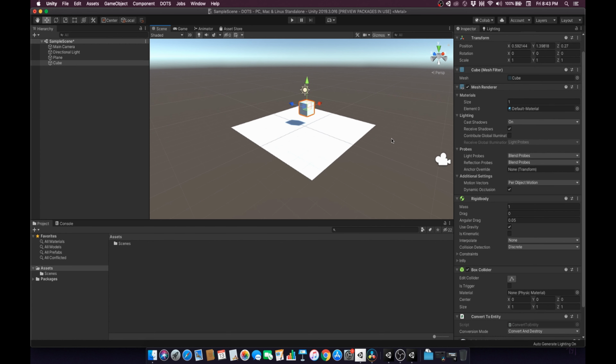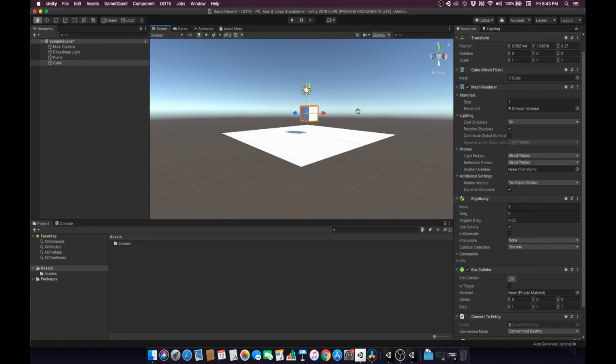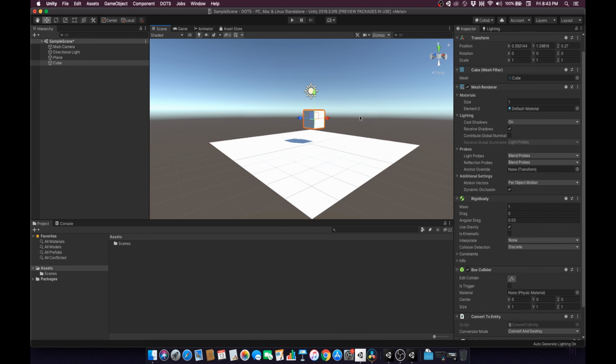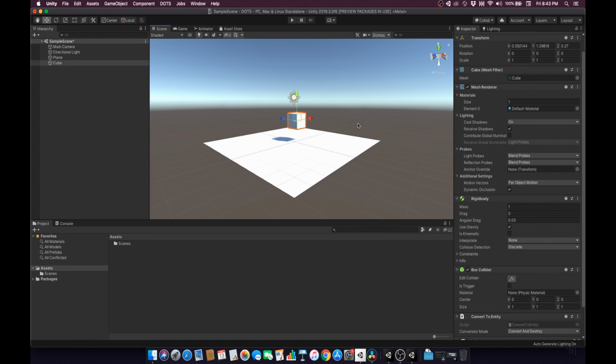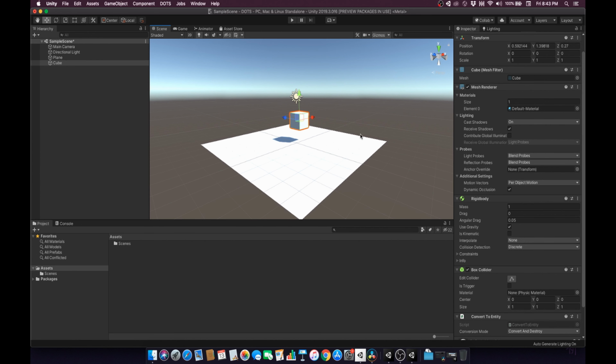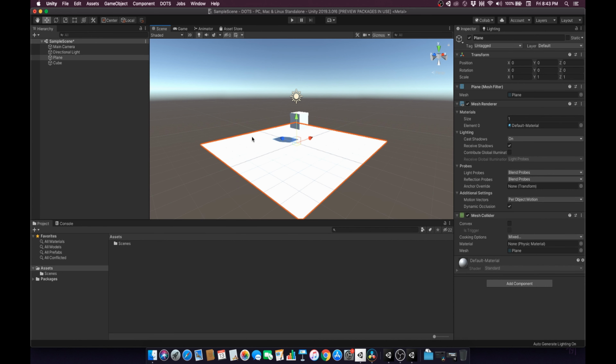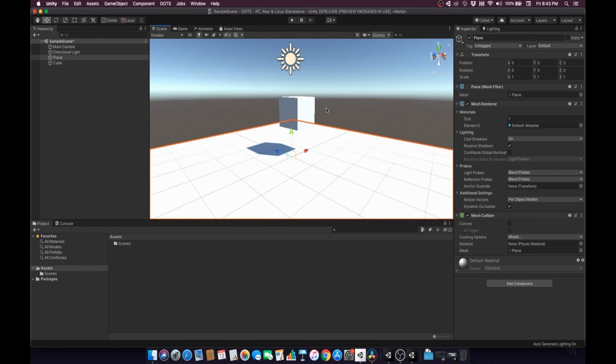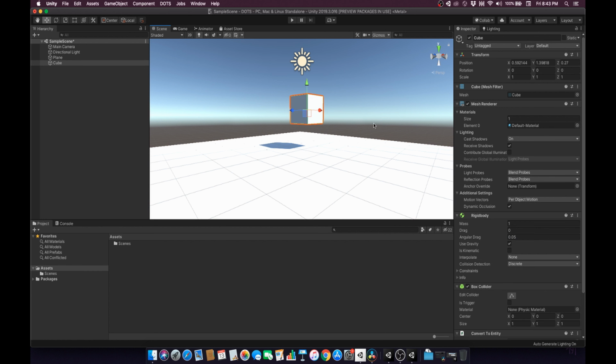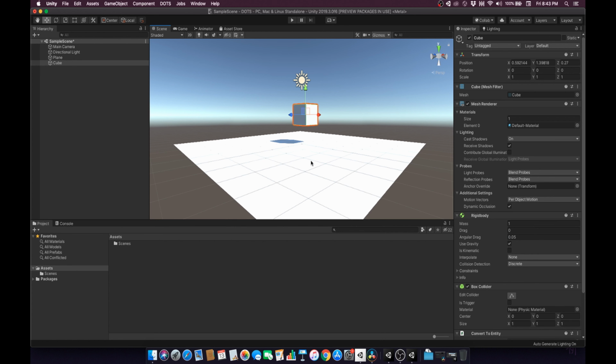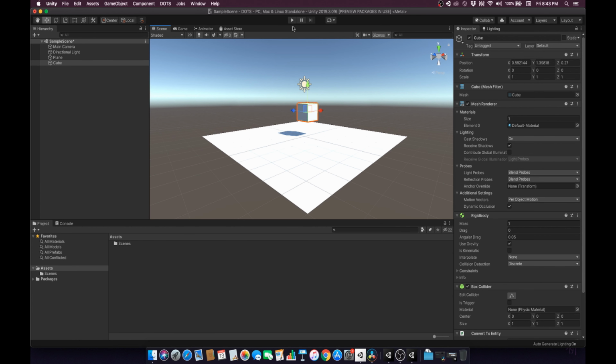But to show you the difference between game objects and these entities, let's ask a silly question: can entities interact with game objects or not? This plane right here has a mesh collider, and if it were a default cube with a rigid body, it would just land on the plane, right? But as soon as I hit the play button, it will take some time for the editor to convert this cube into an entity, and then let's see what happens.